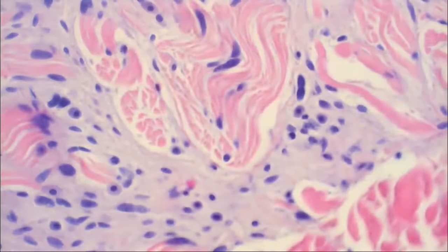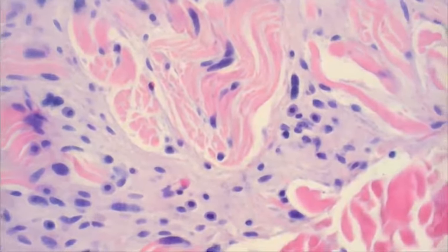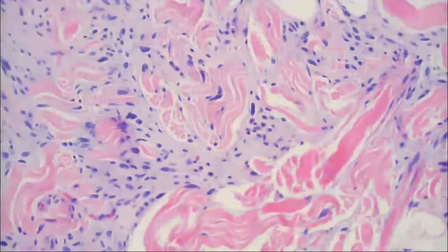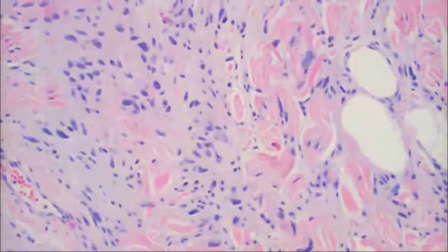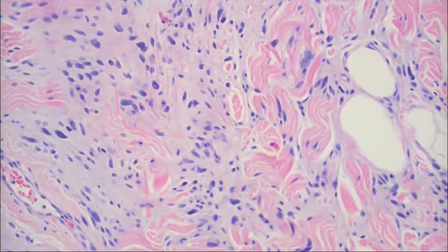Yes, they look like fried eggs. Fried eggs, yeah. Mast cells. Excellent. So lots of mast cells in here. We see mast cells anytime there's a lot of mucin. And there is quite a bit of mucin in here, isn't there? Yes. And then you've got these other cells that do look kind of spindly in a way. They're kind of blunt, a little bit pleomorphic. Those look like the fibroblasts.